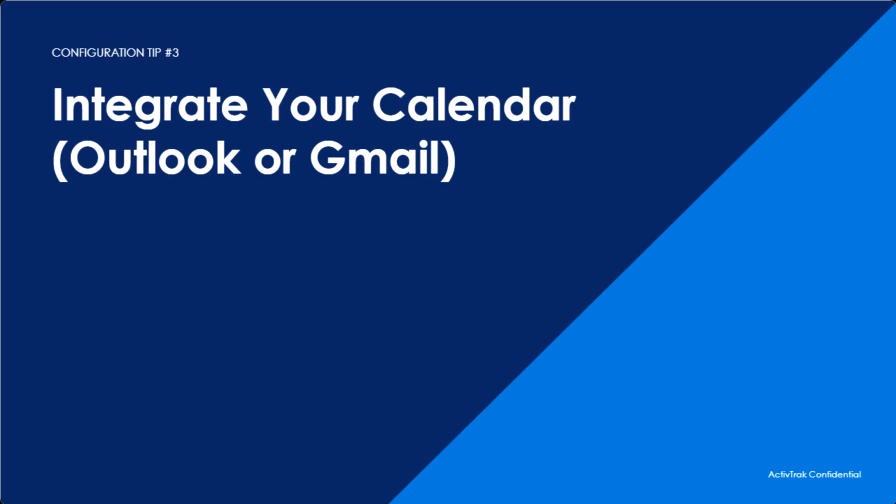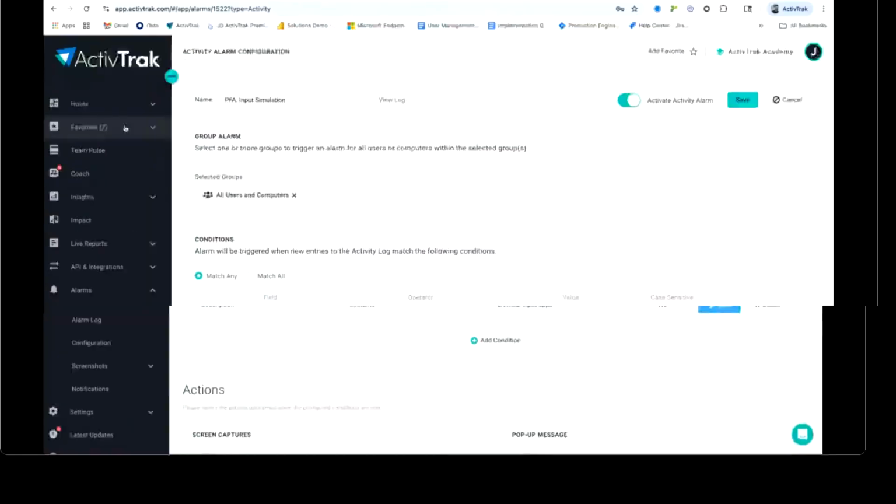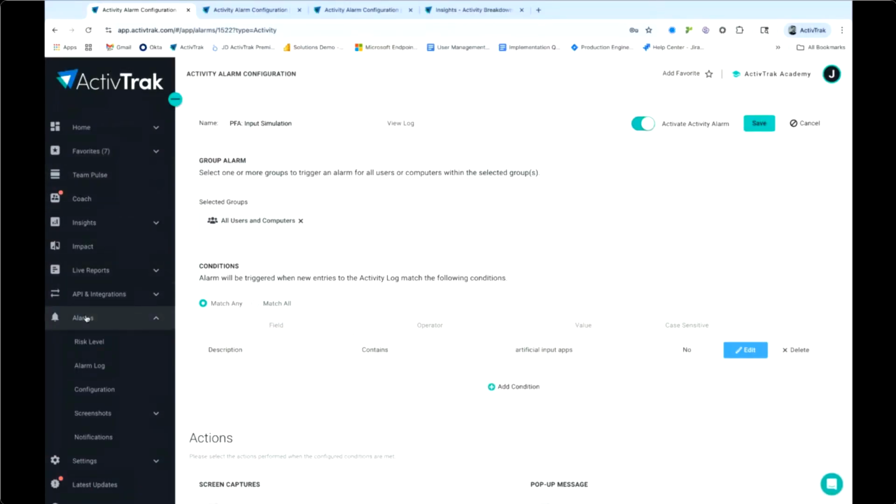All right, you should see the alarm configuration. If you're following along, you'll have your navigation pane on the left-hand side. There is an alarms section, and from within the alarms, you have a configuration option. This is going to bring you into a screen that already has a good number of pre-built alarms. These are pretty much ready to go out of the box. All you really need to do is some fine-tuning, activate the alarm, define who you want to assign these to, and you're good to go.